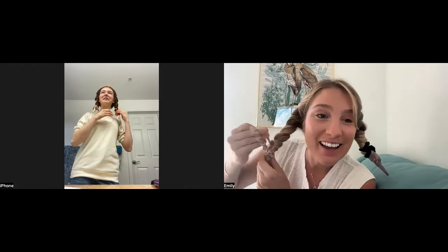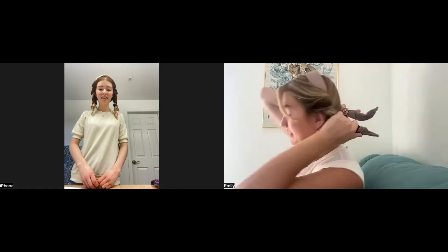Awesome. So now we have them both wrapped. If you want looser waves, you could just put it into the headband look as it is. If you ever want to create tighter curls, you just twist it a little bit, or if you want a tighter headband, just twist it a little bit and it'll suction onto your head.